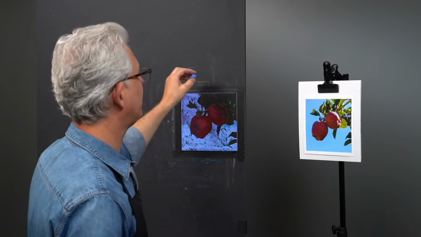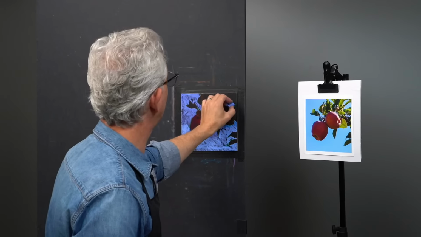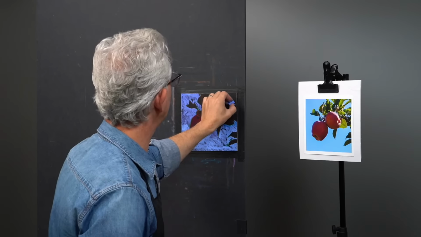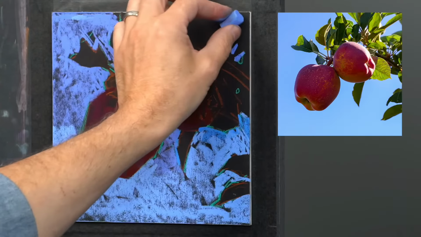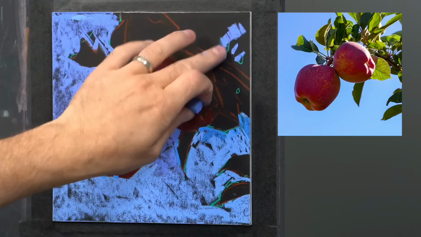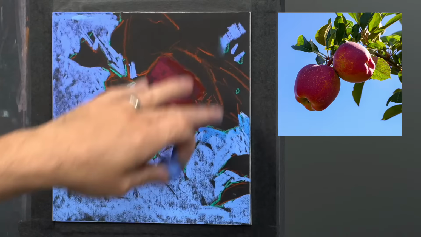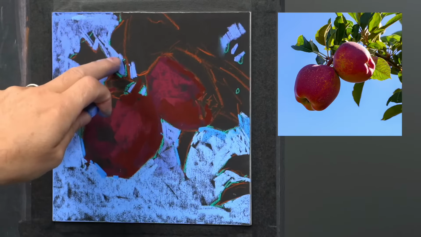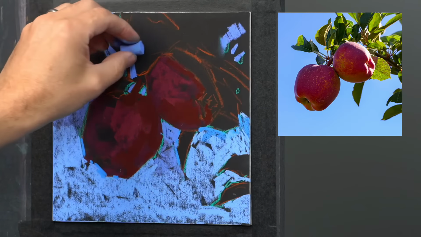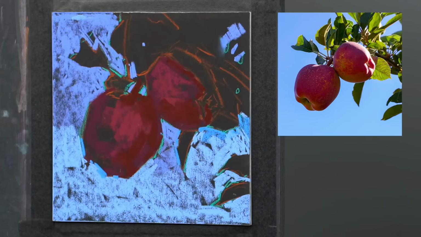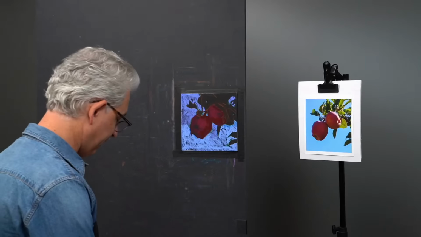Maybe I'll just put one or two marks in to describe a little bit of activity there. Just a little something. See, a little soft edge transition. I try to leave the marks on the UArt Dark because they're so wonderful. I like to just let them live on the surface.